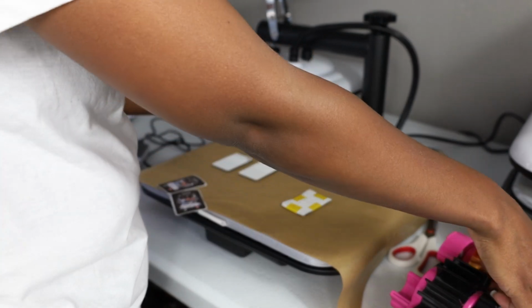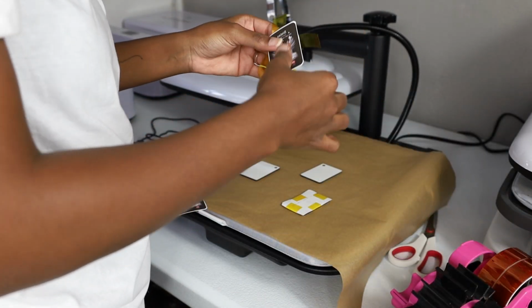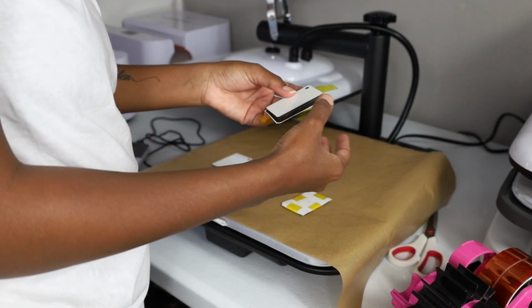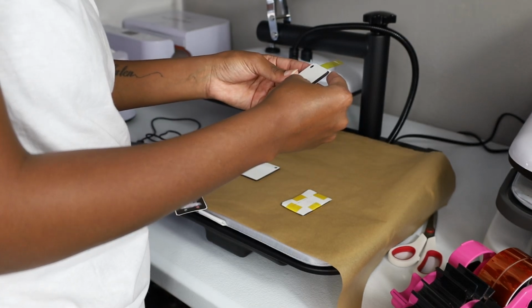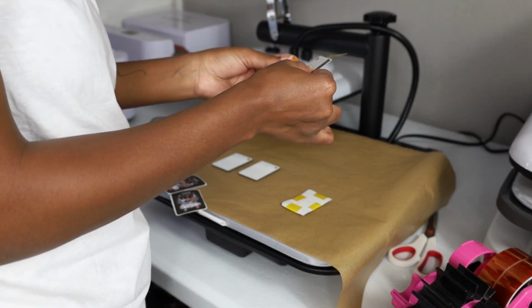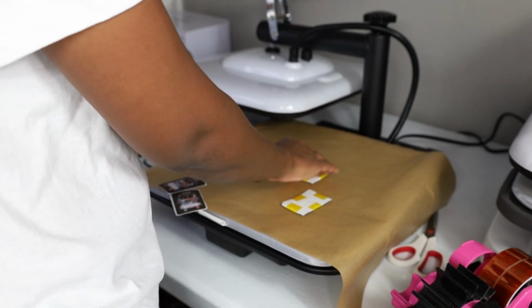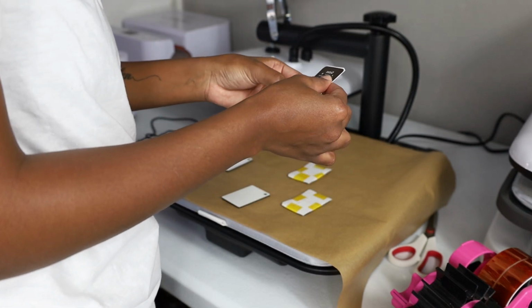Now we have to do front and back, so I want to walk y'all through the second process of doing the other side. My design is already mirrored. Again, all designs are mirrored. When you are mirroring your design, usually you would mirror it in your settings. For me, I printed this out in Silhouette Business Edition. When I printed everything out on my EcoTank 4700, which is what I use for sublimation, I just selected mirror design so I don't have to worry about it. I have it saved on there so I don't have to go back and change anything. If you can, just go in and save it. It's easier to do it that way.